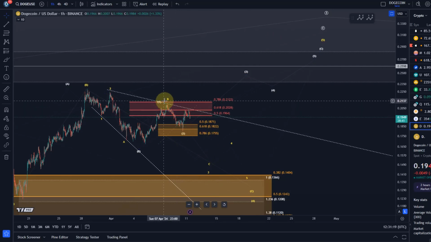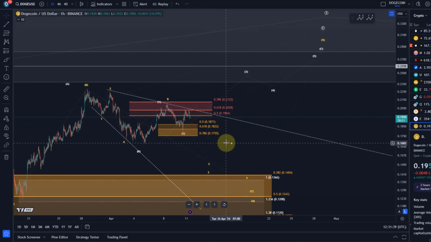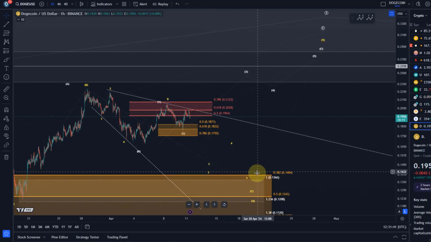But this move down looks more like a 5-wave move to me. It's a bit interpretive, of course, so we want to have the facts. It takes a break below yesterday's low, which formed at basically 18 cents, to confirm that the yellow count is playing out. Then we should follow through in wave C to the downside of wave 3, and do another 4-5 pattern and reach 14 cents at least.